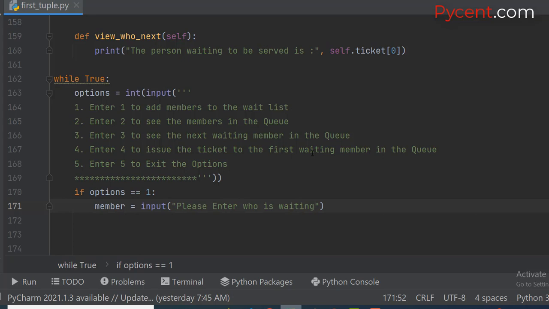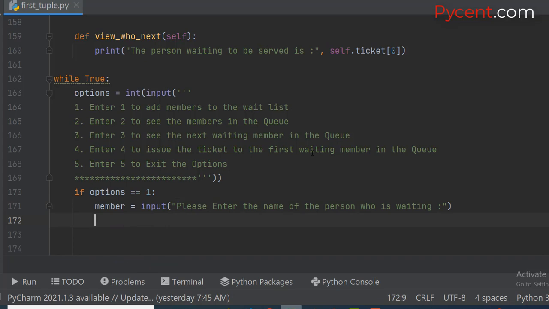Say for example, if number 1 is issued to Tom, when the time comes to give the ticket, when the token 1 is received from the individual, that individual name should be Tom. So in other words, the ticket is non-transferable, right? So someone else can't get the ticket which has been, or the number which has been given to Tom. So only Tom has to get the ticket. So we can have some scenario like that. So in that case, please enter the name of the person who is waiting, right?